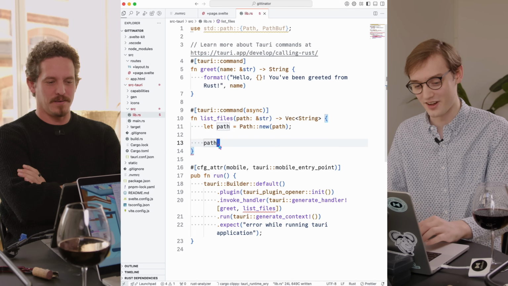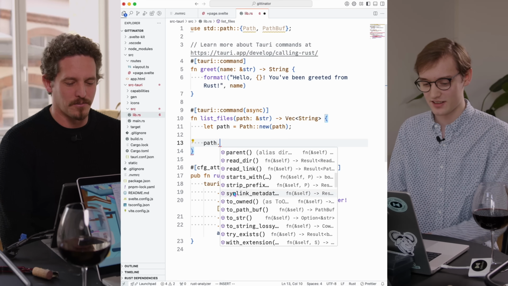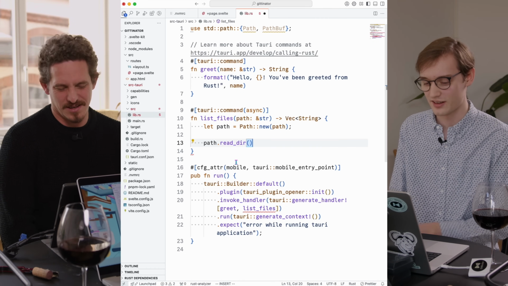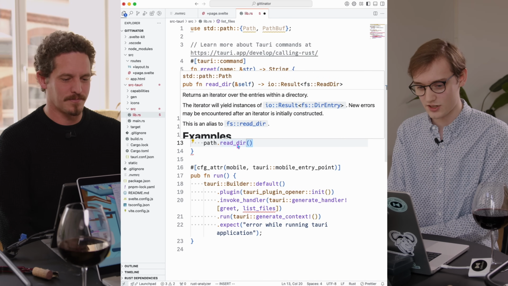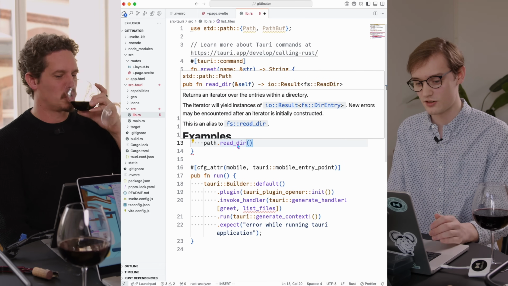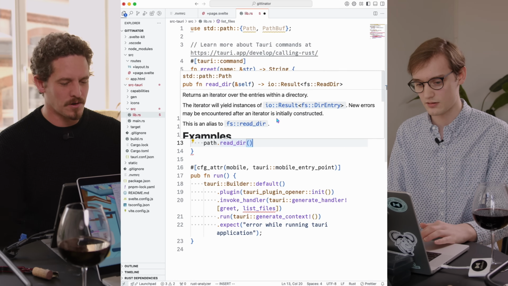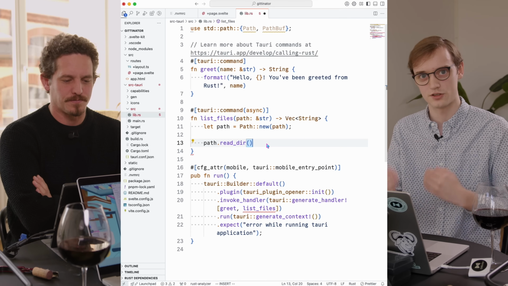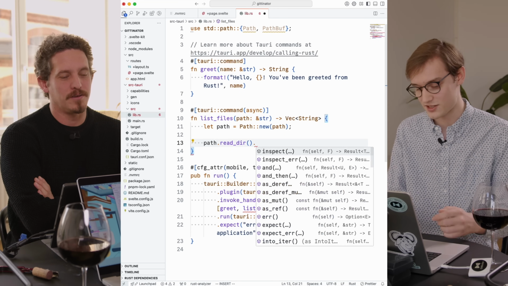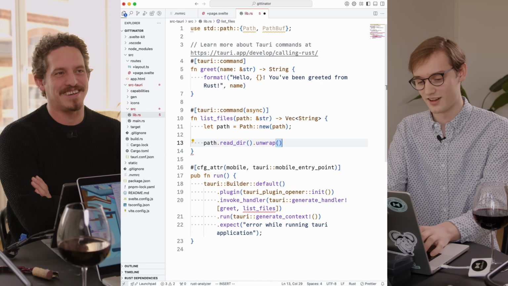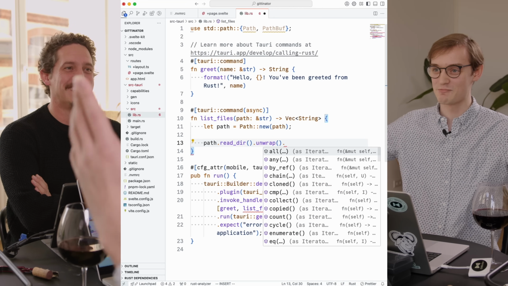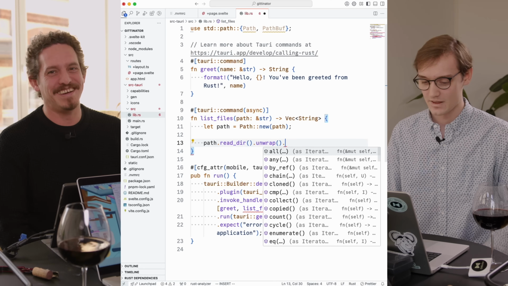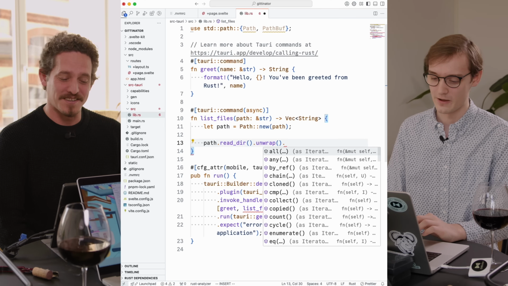Yes, so we've made a path. All right, what are we doing? We're looking at, is it read_dir? Yeah, it's probably read_dir. That looks semi right. So it returns an iterator over the entries in a directory. So turn all the paths into strings, send them back. Yeah. So this gives us a Result type. So normally you'd want to do some error handling. I'm going to use the magic keyword called unwrap. Yes. It's Christmas time, we're unwrapping presents. That is a nerd joke.